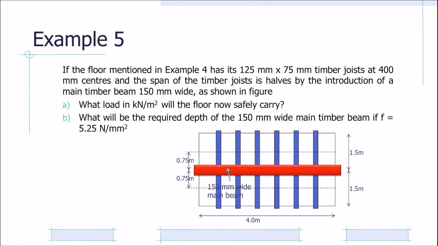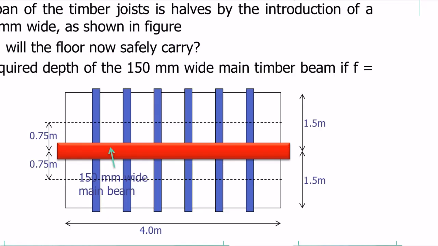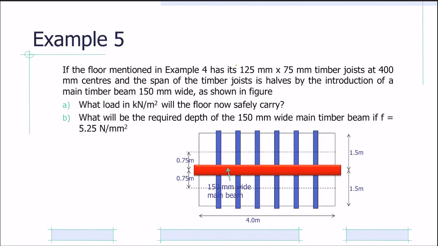Okay, question A, what load in kilonewton per meter square will the floor now safely carry? We're going to do question 1 first, but we have to look at what's given in the question. This example is related to example number 4, since you see here the size of the timber joist is the same.